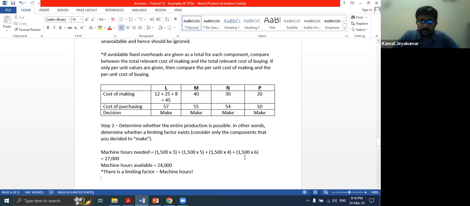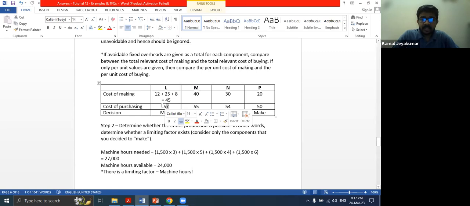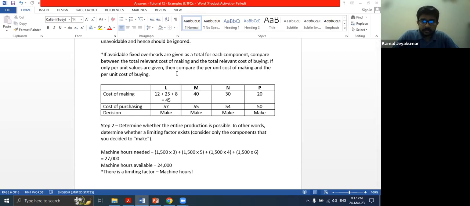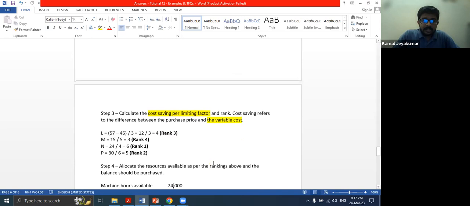We had to see, yes, contribution. We calculated contribution per unit, but here there is no contribution. What acts like a contribution? What are we trying to see? Previously we were selling the products, so selling price minus the variable cost gave us a contribution, the relevant cost. But now here, what are we trying to do? Why are we making in-house rather than purchasing from outside? Savings, very good, right? So now we have to identify savings per unit.